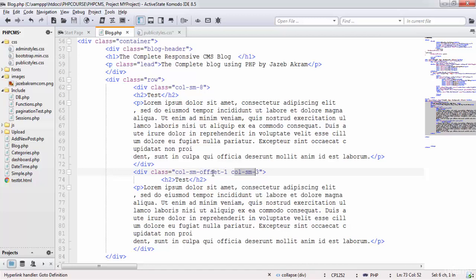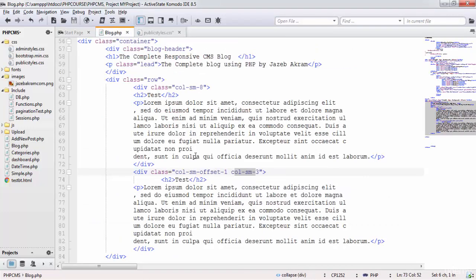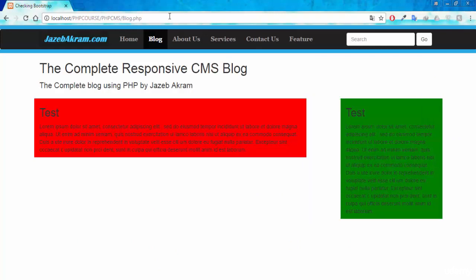Now saving this one, you can also add some custom CSS properties in here to add the margin between these two classes, but thanks to Bootstrap we already have this class where we can easily add the margin. So I'm going to add the margin of one column between these two classes. Saving this one, if I refresh this page now, you can see we got this area for the blog post, and this area will be for our sidebar.